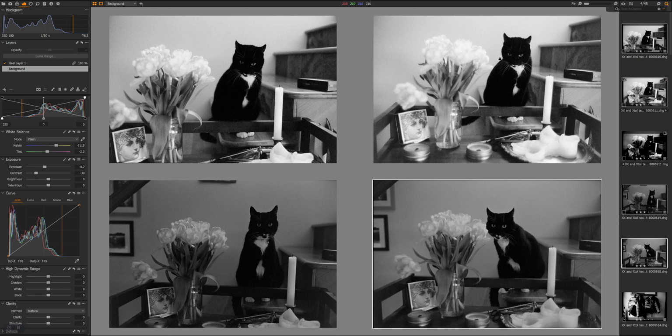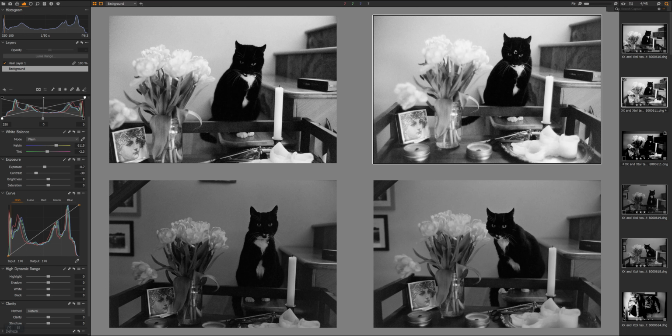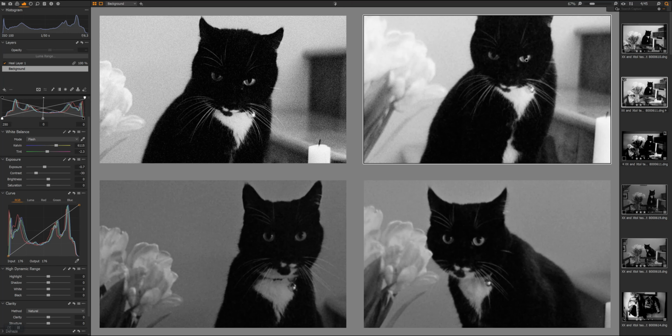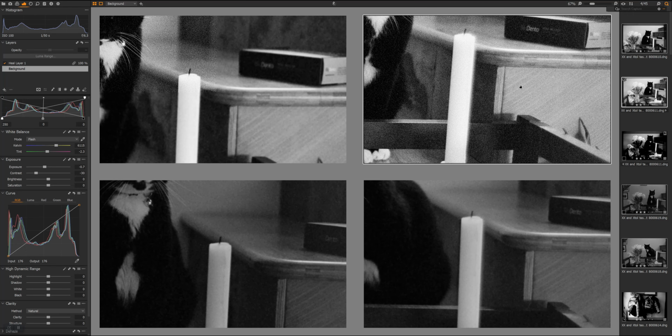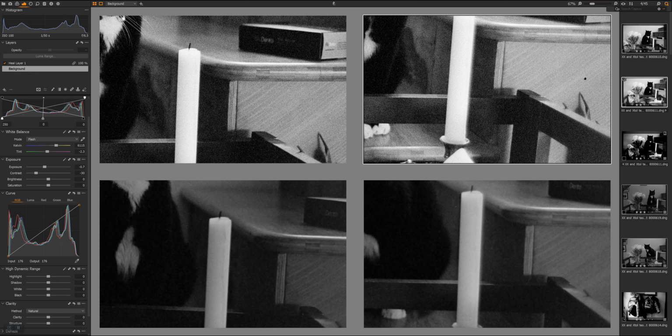The last set, but maybe my favorite photo. My cat Lewis posed by these flowers. Notice in the push set that the flowers have taken off into the high range. Across the four images, there's not a giant difference in the shadow detail again. But even here, that pushed is getting the midtones much higher.